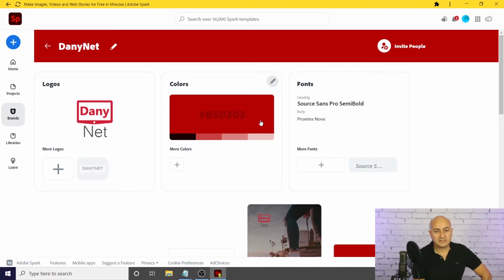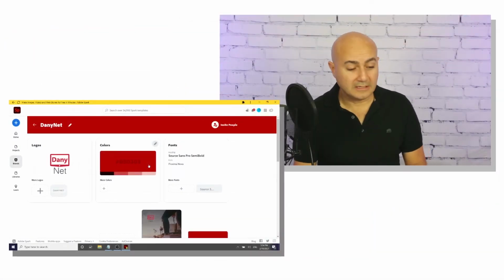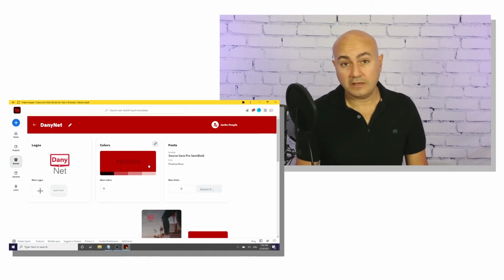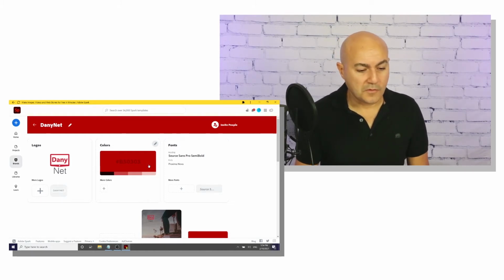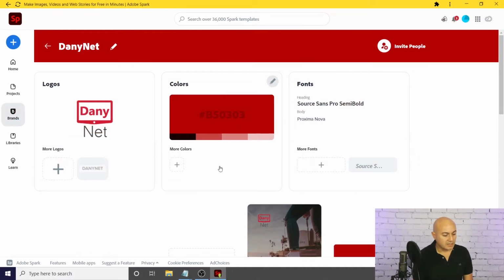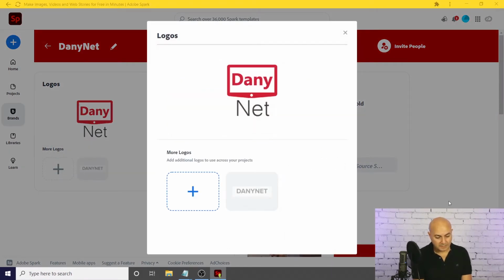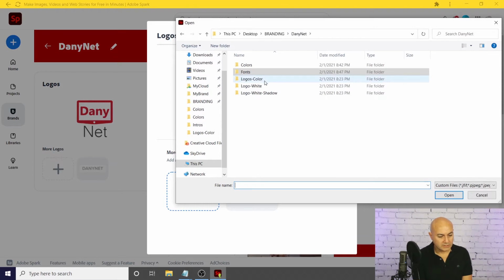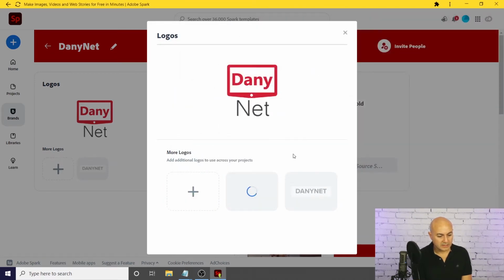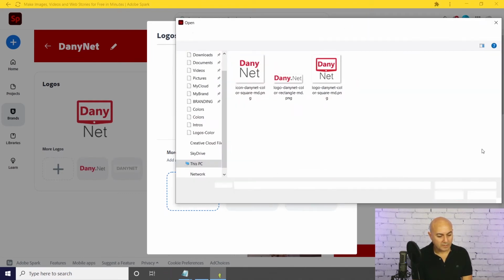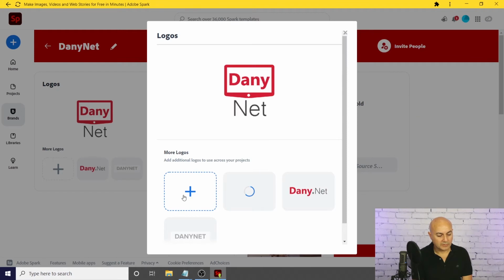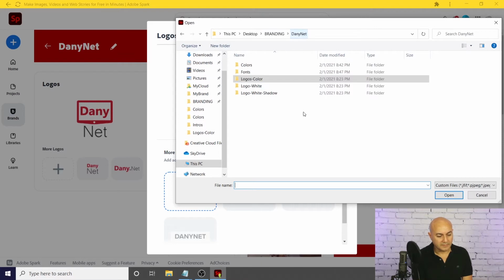Perfect. So this is the dashboard. As you can see, this is a really nice dashboard. It summarizes the 3 sections that we just filled: the logo, the colors, and also the font. Notice that by doing this step now, I have more options to do. I can actually click the plus icon to upload the rest of my logos. So if I go here into my colored logos, I can start adding the 3 variations of the colored logo one by one. There is no option to upload them all at once, so it might take you a few seconds or a minute or two.